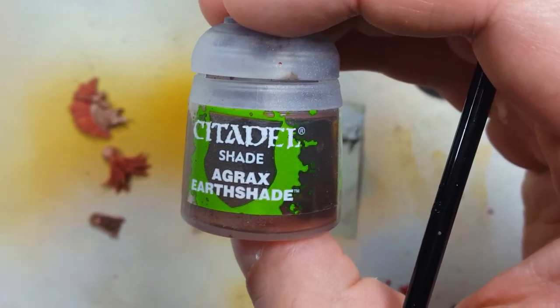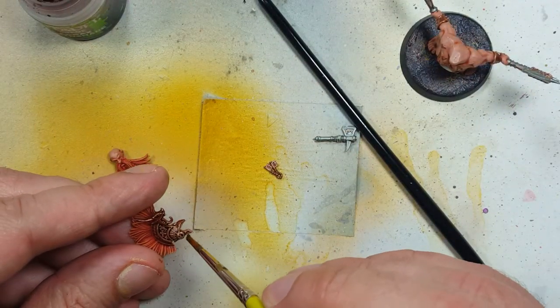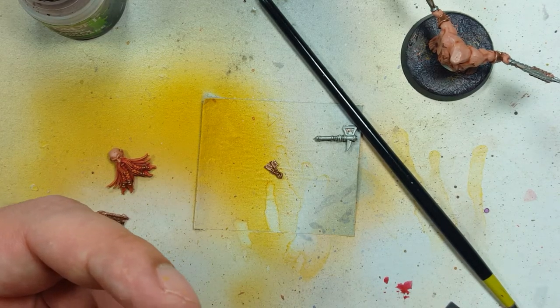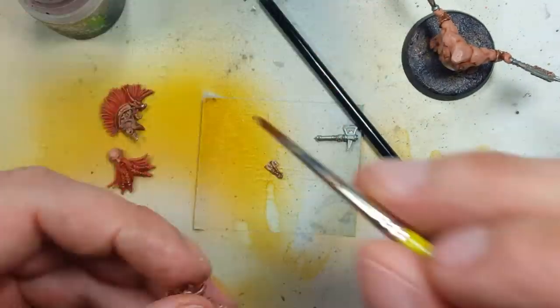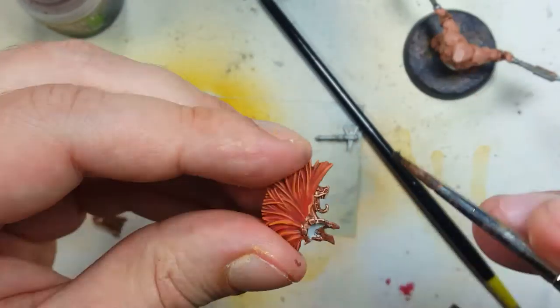And now using some Agrax Earthshade, I'm going to apply this to all the brass and the metal. With the tiny little hammer and stuff, it's going to take a few coats because I can only do one side at a time since it's not attached to anything. But apart from that, just apply it all over.